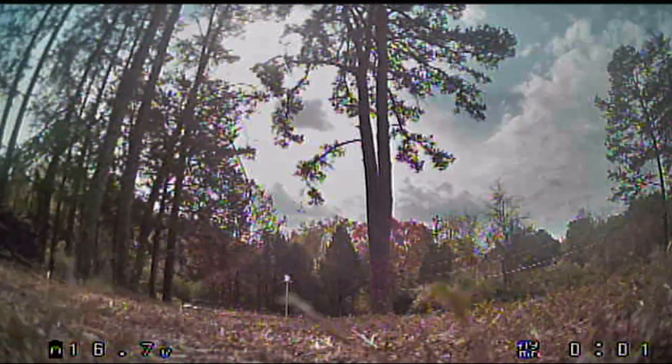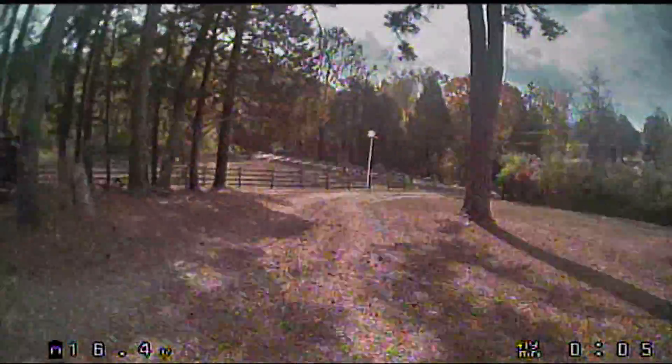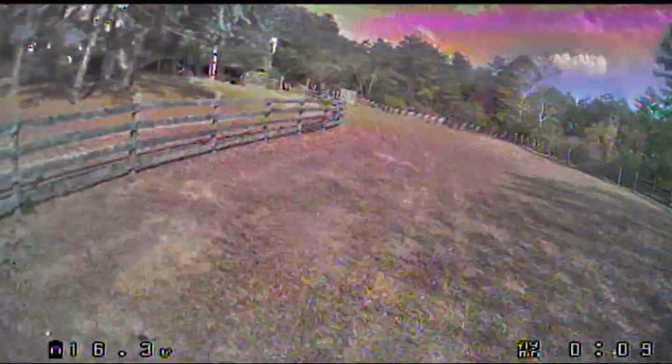When you see me flying level, I'm actually putting in right roll. So it's a real mess. I added some deadband in Betaflight to try and deal with that, and it made it a little better and manageable, but it's not great by any means. When I take off here, this yaw to the right is something to do with the PID loop not liking the fact that we're on the ground — I didn't do that on the sticks — and that's a tuning issue I had to deal with.